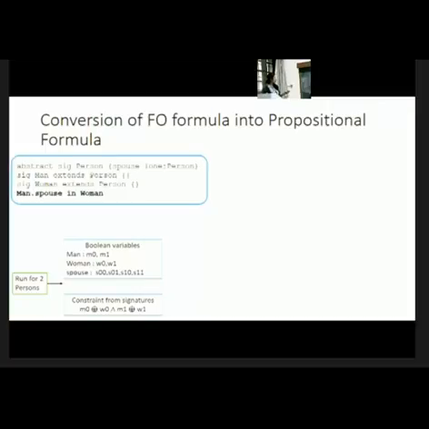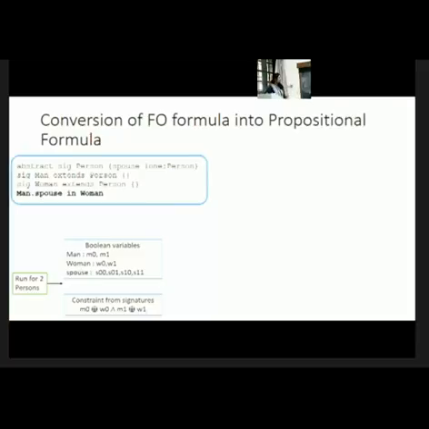Okay. So if man 0 exists, then woman 0 cannot exist. If woman 0 exists, man 0 cannot exist. Similarly for woman 1 and man 1. So this is a constraint, this is an XOR operation, okay, which says exactly what I just said right now, and it should hold for the whole formula.